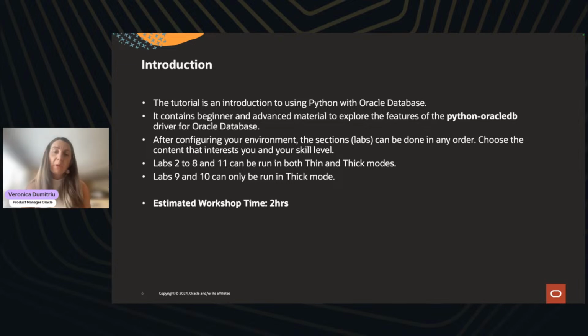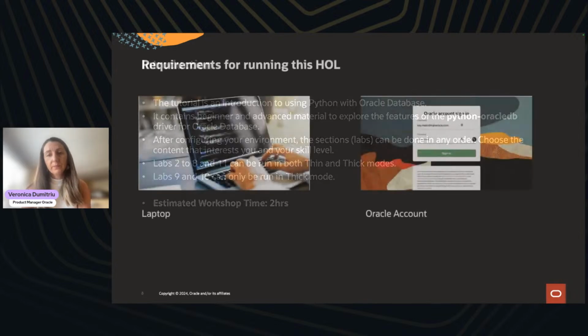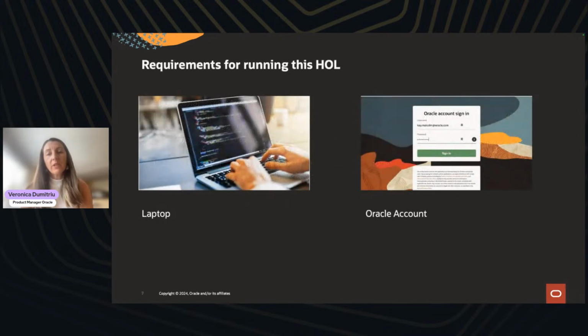The material, which is publicly available, is actually 2 hours of material. I'm probably not going to be able to run through all of that, so I'll pick and choose what I consider might be of interest to you. I'd like to point out that there are specific labs for running the python-oracledb driver only in thick mode. These are labs 9 and 10, and labs 2 to 8 and 11 can run in both thin and thick modes. Okay, so just a quick overview.